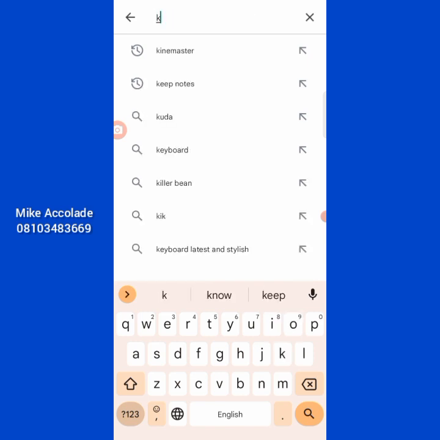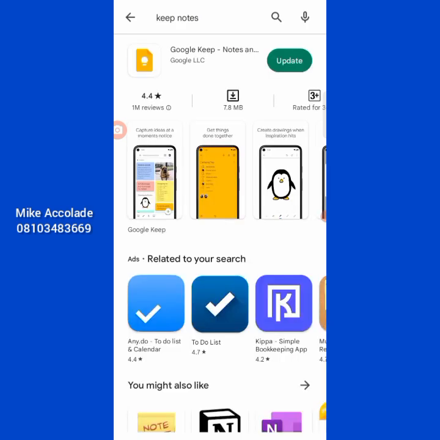Then this one I feel I can add to it is Google Keep notes. Keep notes is super amazing in the sense that, just like Google Drive and Google Docs, but a smaller version, you can easily store things. Maybe you saw a link to a website and don't want to forget the name of the website, just copy it and put it in Google Keep. Or you want to keep a phrase, for example your Trust Wallet phrase, the phrase words that you have to keep very well, or your phrase on Binance, you can keep them in Keep Notes. It's safe. Even when you reinstall it on your phone, as long as you remember the password, you are still good to go.